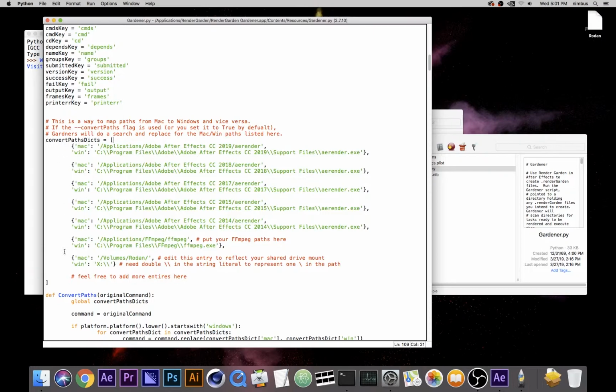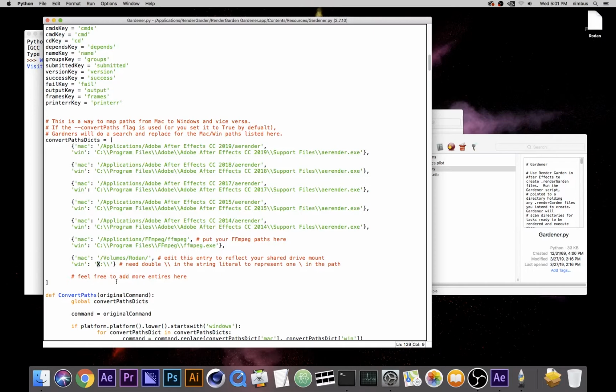And you see what we have here is basically Mac and Windows paths and their equivalents. So here at the top, we have a bunch of these After Effects aerender paths, which, of course, is very important to switch between them. Down here, we have FFmpeg. It turns out these are the paths that I have FFmpeg installed in. I guess since I wrote the script, I use the paths that I prefer. If you have different FFmpeg paths, you're going to have to put them in here. Notice that when I have a backslash on Windows, I need to put two backslashes. That's a programming thing. The backslash character is used as what they call an escape character, so it has a special function. If I want an actual backslash, I need to use two.